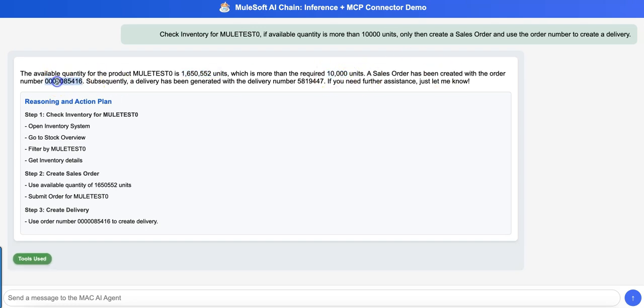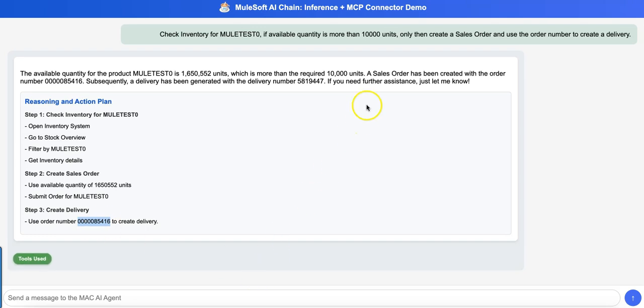A sales order has been created. Subsequently, the delivery has been created. And you can see the chaining here. It used, first of all, mule test 0. It found out there are more than 10,000 units. Then it used the create sales order for this, using what was before. And then the order output is used to create the delivery. That's pretty cool because it shows you the power of chaining within MuleSoft using the inference connector plus MCP.